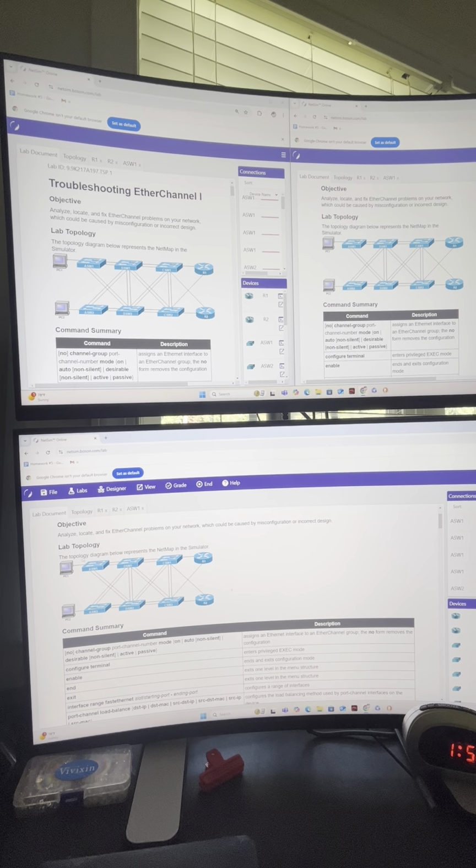So here is our topology for this lab. We have two PCs, one connected off of access switch number 2, and one connected off of access switch number 1. From there, we have redundant connections from the access to the distribution layer. Of course, you want redundant connections in case one of the links goes down. Then you have another link that goes to that same device, but spanning tree is going to block one of those connections at the layer 2 level to keep from having loops within our layer 2 network design.